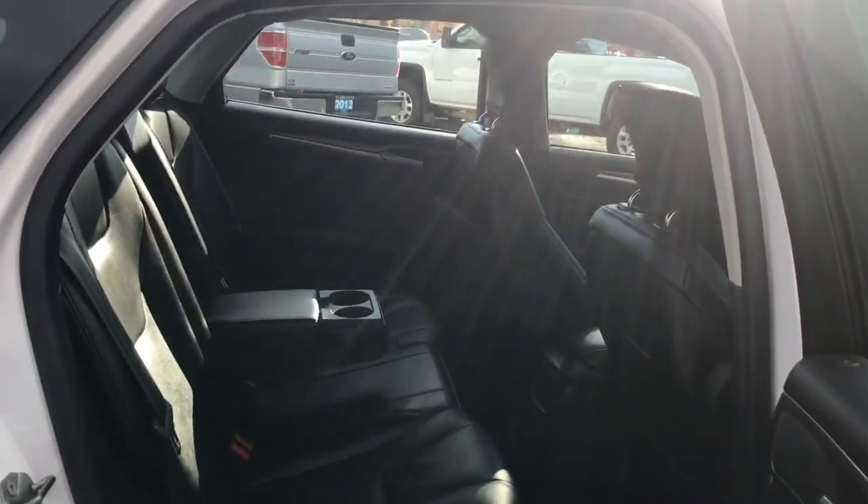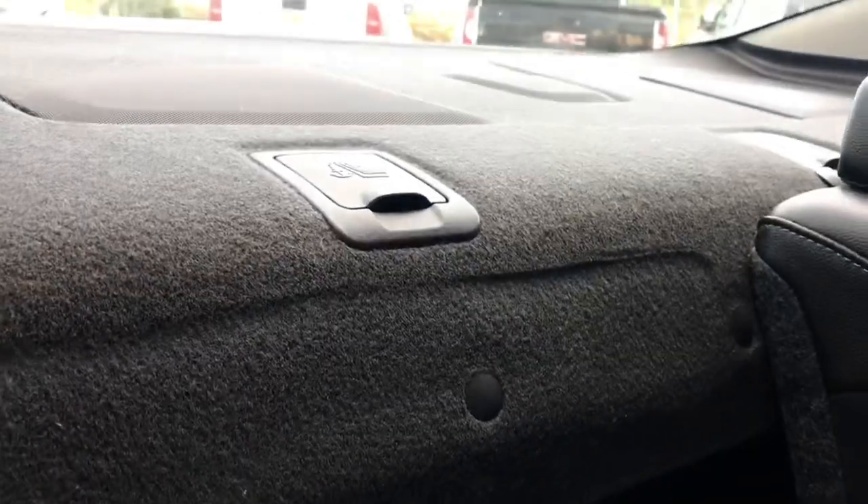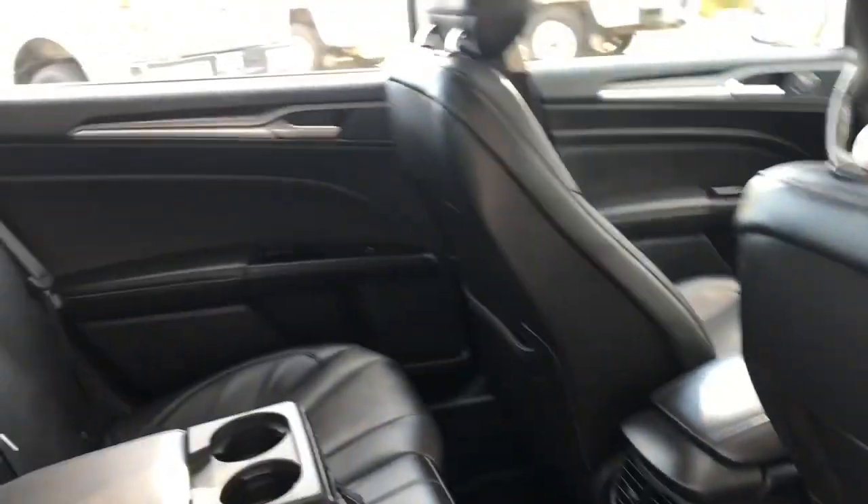You have seating for three in the back with a 60-40 split. Easily pull the tab at the back of the seat and it'll bring it right down. You now have access to the back cargo area, and the all-weather mats are back there. Behind the seats are the anchors to tether baby seats. When you want to put the seat back up, slip your seatbelt into the seatbelt minder on the side — it's just a little clip that keeps it out of the way — then put your hand on the back of the seat and push up.